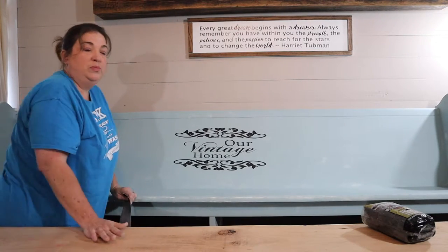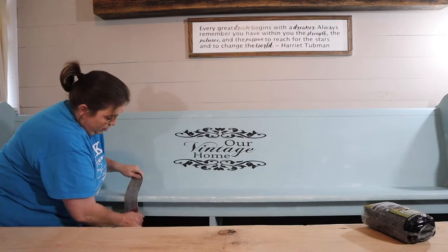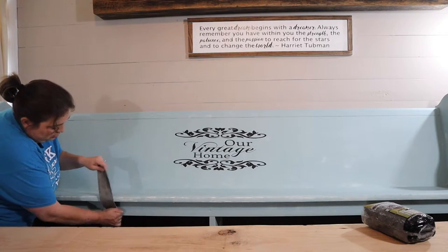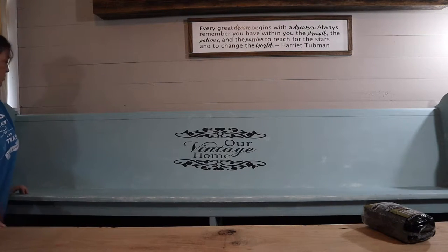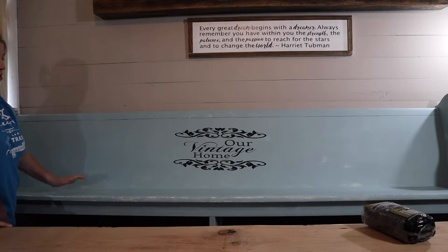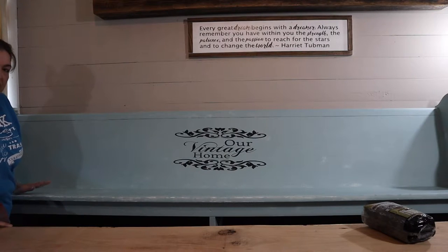I'm not going to put too much pressure on it because I don't want to get all the way down to the actual brown wood part — we're just doing a light pass to get the white to show through. After the distressing, I'll wipe off all the dust and then do a clear wax coating on it, and I'll show you why I do that in a minute.